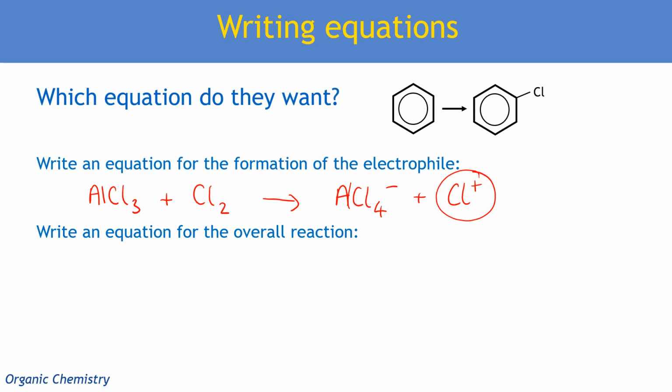But if I just want the overall reaction, then I'm just starting with benzene. I'm actually adding Cl2. So Cl2 is the reagent and AlCl3 is the catalyst because it gets regenerated in the mechanism. And then I'm just substituting. So it would simply be swapping an H and a Cl round for the overall reaction. And I'm not doing anything with the catalyst because it's an overall reaction and catalysts aren't involved in overall reactions.